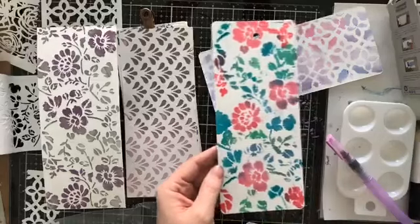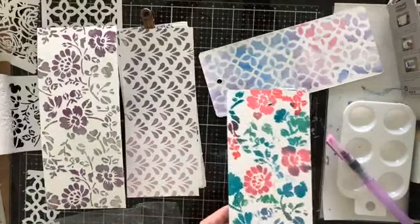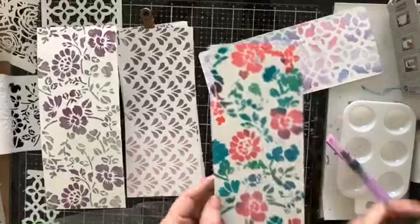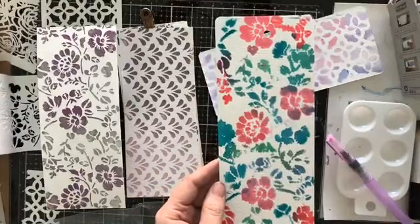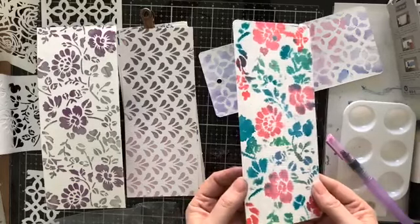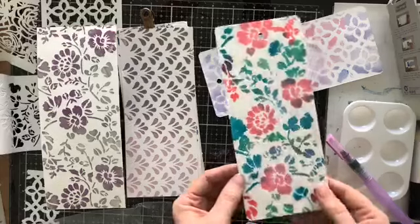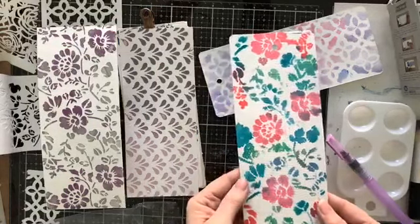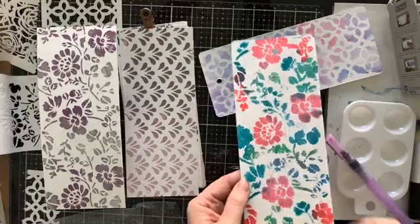Okay, next up, I do not know what I did. These were our Art Philosophy ink refills. I think I have one. I'm not sure. So we have refills. They look similar to the concentrated watercolors, but they are refills for our ink pads, okay? And you can totally watercolor with those. You can hand letter. I just put them over the Stick and Style stencil and went to town coloring with a water brush.